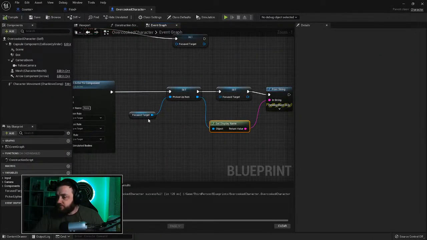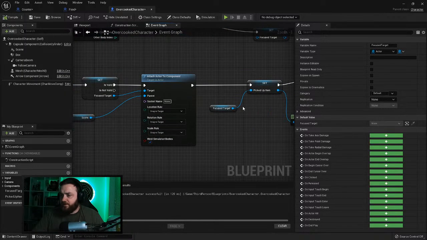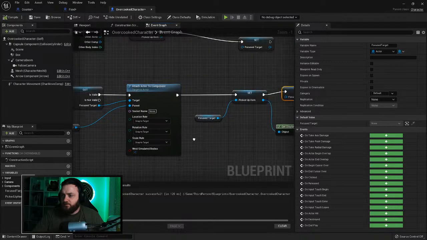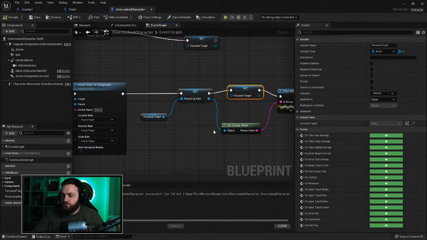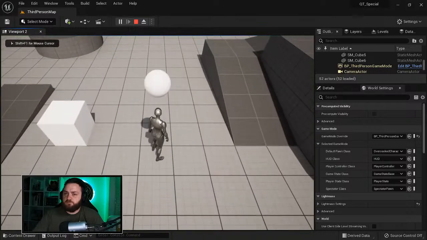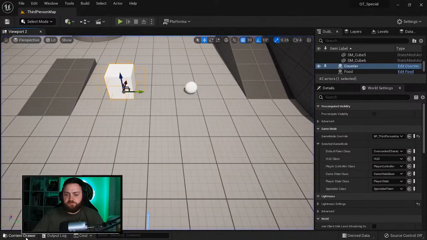How can it not print string? Pick up item, focus target. The focus target instead. Still not print stringing.